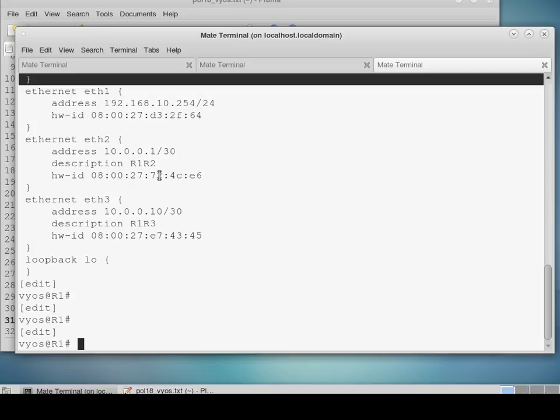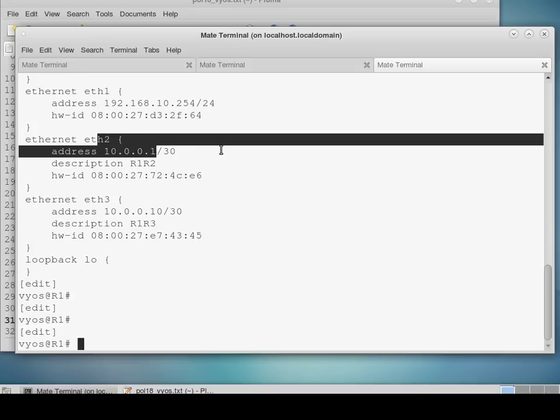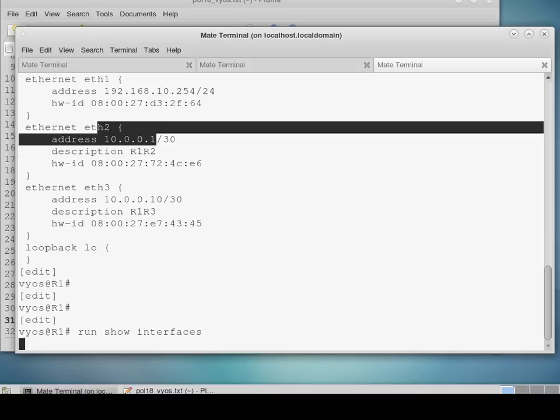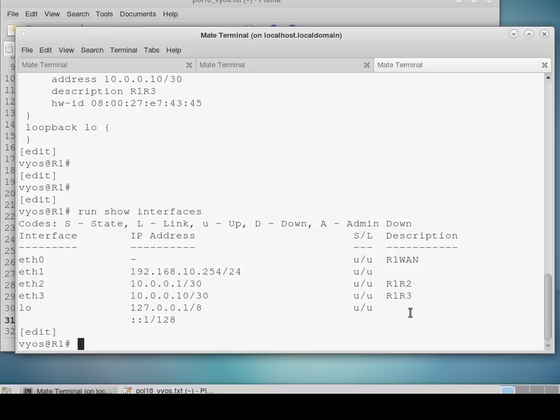But this type of information can be different if you are running as a user without permissions to make changes, at the beginner level. So when you want to run a command in configuration mode, like you did before in Cisco with do, here you'll do run and then show interfaces, and right now you see that you have a different output. We don't have eth0. You don't have an IP here.